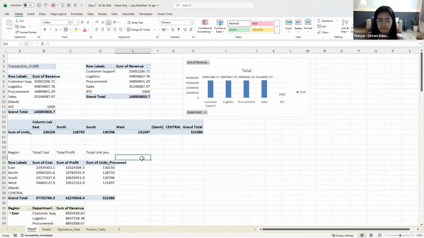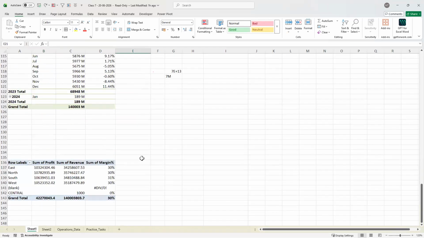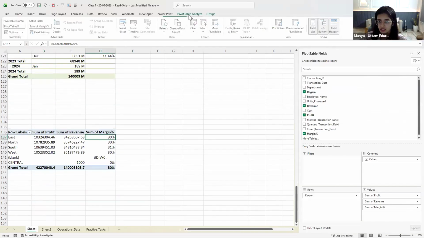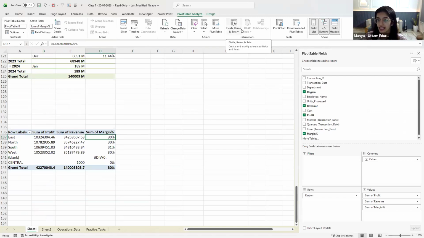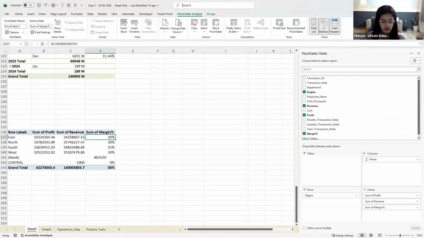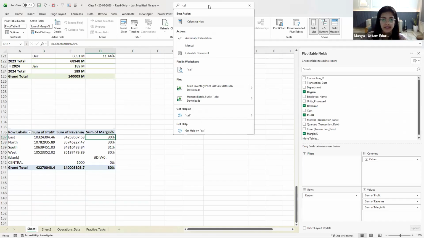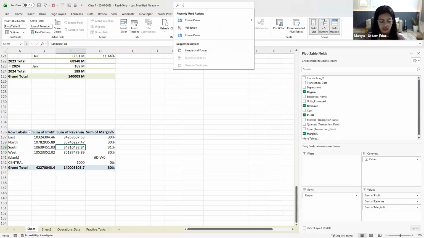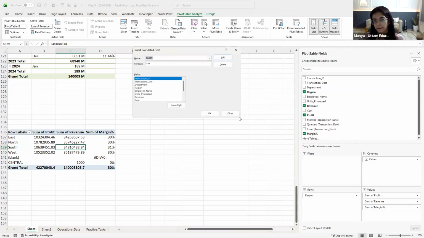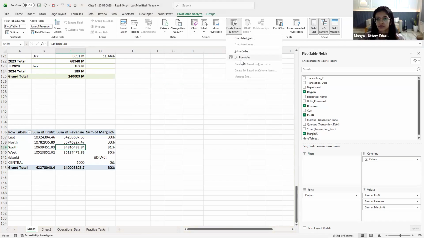Manya, if you don't mind, just show me that navigation, from where you added that. Yeah, so PivotTable Analyze, then Fields, Items and Sets, and then Calculated Field. Okay, thank you. Also, I think if you just search for it at the top, it's not giving us that option. You see, it's not giving us. So you have to just use this one, Calculated Field. Sure, Manya.